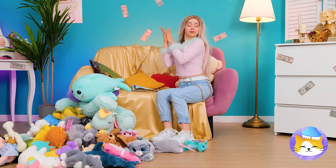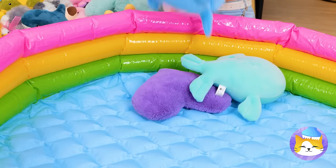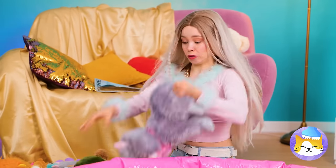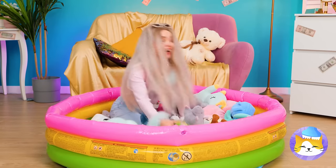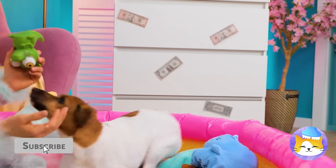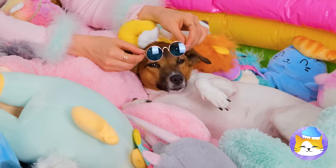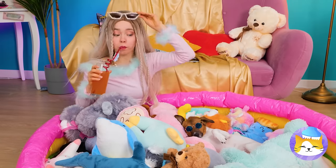We need something to hold them all. Like this inflatable pool. There's plenty of room inside for everyone. Careful, you'll tire yourself out. Or is that the idea? Well, as they say, let sleeping dogs lie.